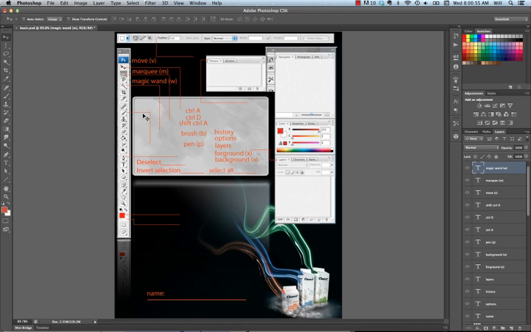Our brush. We use the brush a lot in Photoshop, and for our first project we'll be using the brush quite a bit. Now, as I said before, all of these should look familiar in our third section because they're all related to Illustrator. Just like Illustrator, we have the pen tool, and notice the shortcut is P. Notice the shortcut in brush is B. Magic wand is W. Marquee is M. And move, you just have to remember as V.